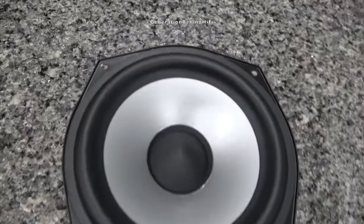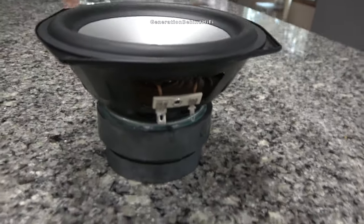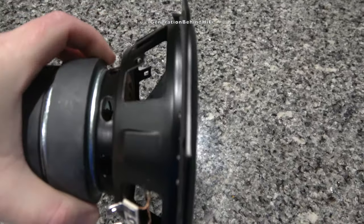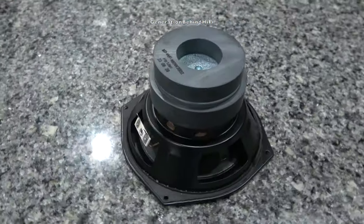I'm happy to report that Polk is using a pretty nice driver for this price point. Polk is using quite a bit of tech for this driver for such an affordable line. The driver has a stamped steel basket, a 1-inch overhung voice coil, and is using a vented bobbin to vent the trapped air behind the dust cap during long strokes. Polk is also venting the voice coil underneath the spider. This will help keep the voice coil cool during those long and loud listening sessions.